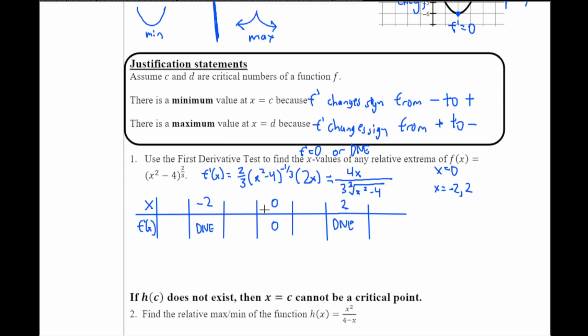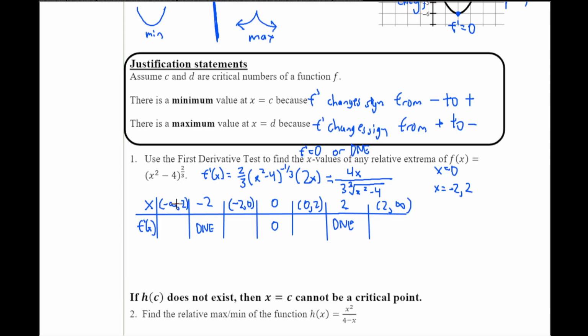And now what you want to do is just write out all the intervals here. Always start at negative infinity to negative 2, and just connect everything together. Negative 2 to 0, 0 to 2, 2 to infinity. Similar to the previous lessons, this is where we just plug in a value inside the interval and test whether the derivative is positive or negative.